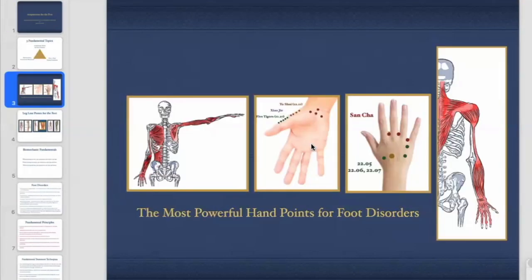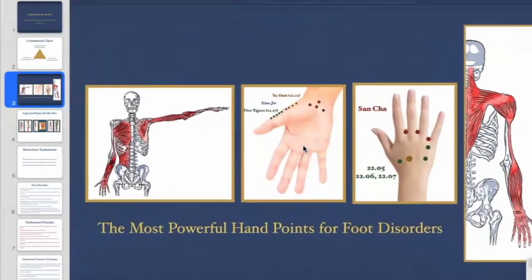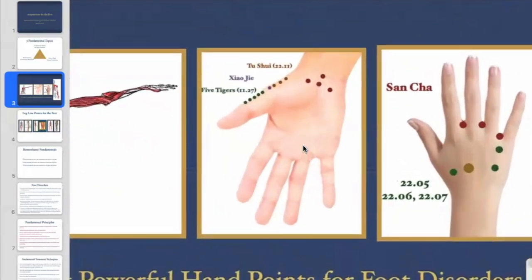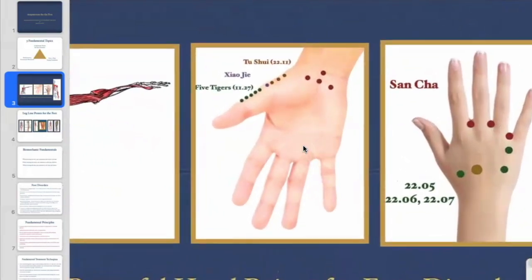Okay. Now, this is really interesting when we look at the palmar side of the hand, and along the edge of the thumb, we find that there's a lot of points that we can use for foot conditions along the edge of the thumb around lung 10. So right here, this point in the middle of the first metacarpal bone, that's lung 10. And in the Tong system, they use it as a unit of 3 points. So lung 10, and then just proximal and distal to that, we've got 2 other points.